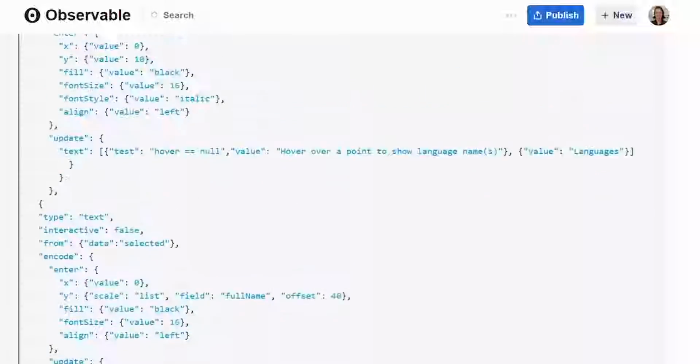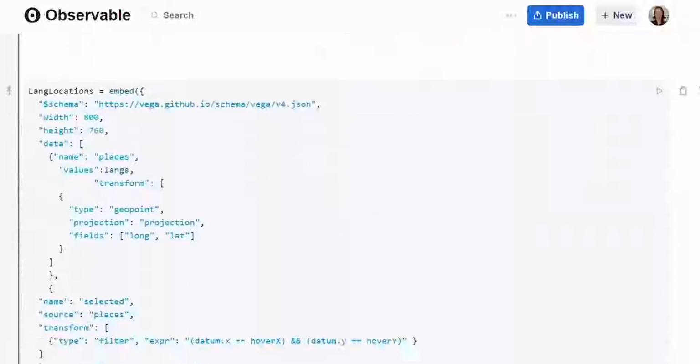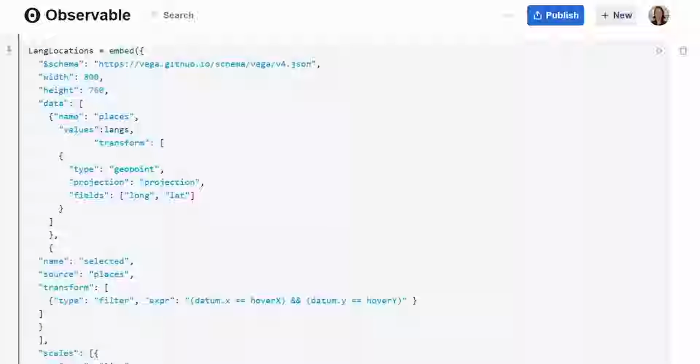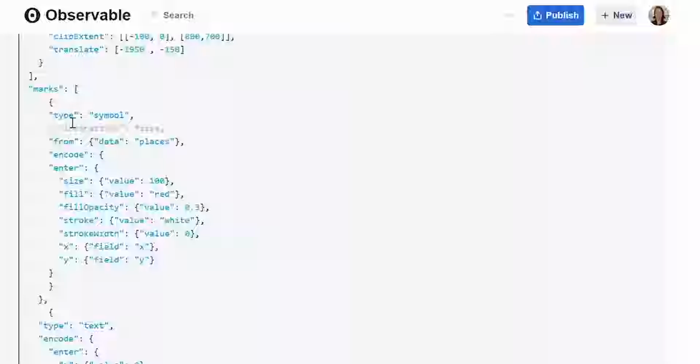So then if we go back up, and if we look at our marks, we've used the type symbol. So that's creating a circle from that data set, which we call places, which was the langs data.